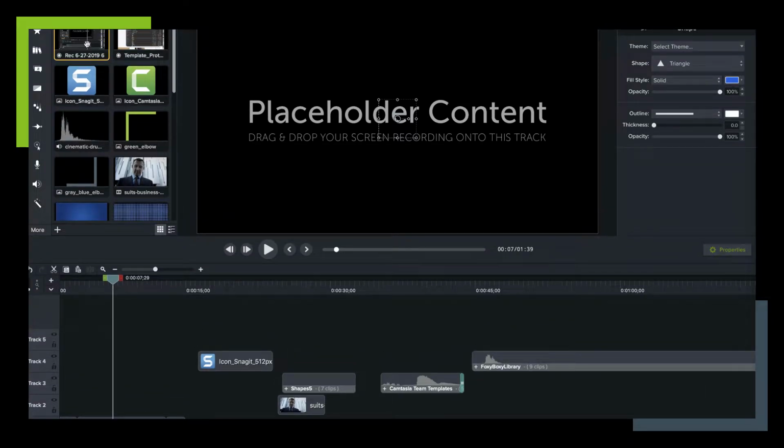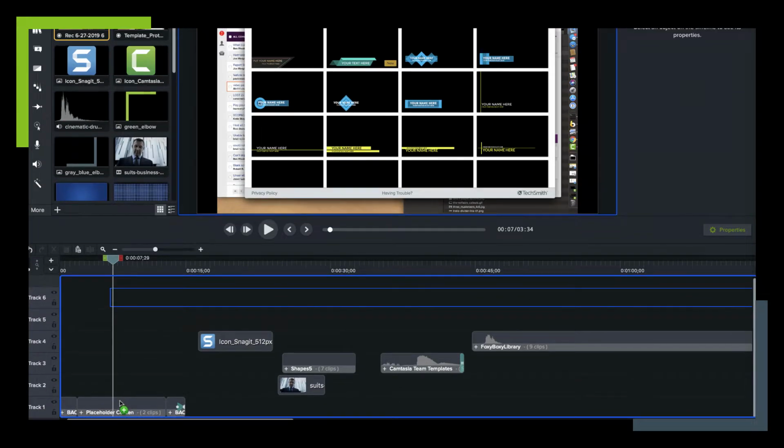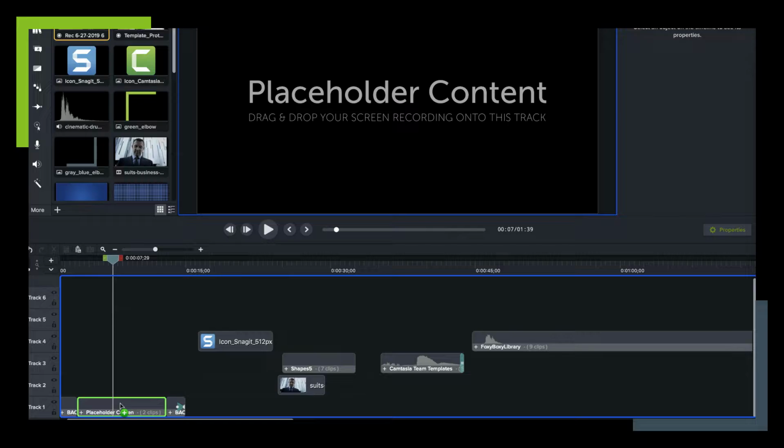And let's suppose I just made a screen recording, and I wanted to replace that placeholder content with that screen recording. So you just drag and drop, wait for those green lines to light up, release your mouse, and now based on the type of media that you see, you're going to have a few different options. Because this is a video that I'm using to replace that placeholder content with, I have 4 options. Ripple replace, ripple from start, ripple from end. These last 3 options, replace with clip speed included, all will keep the original length of the content that you're replacing as long as your content is longer than them.